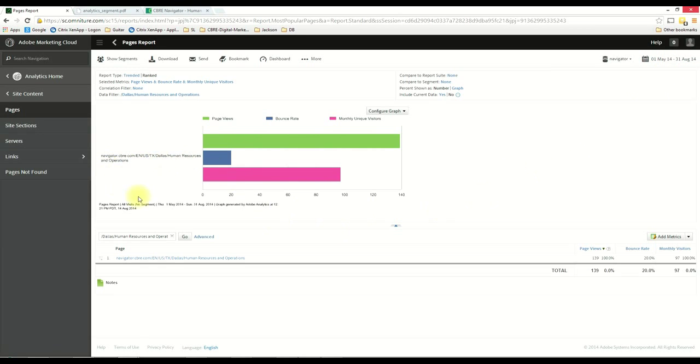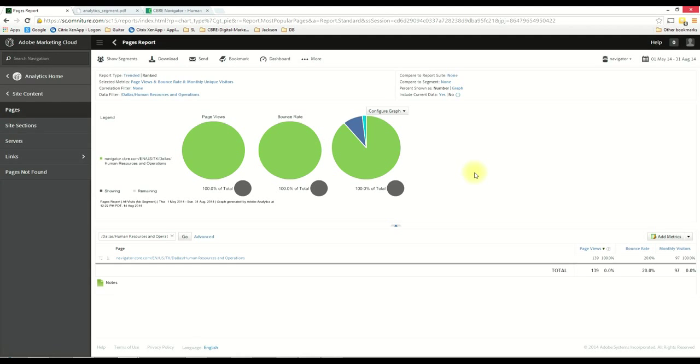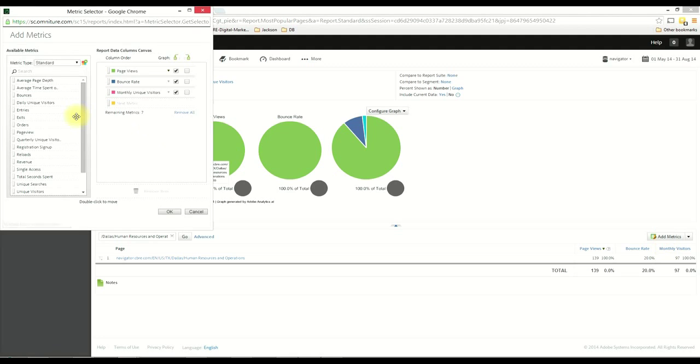You can configure your graph right here by clicking the Configure button. We can look at it as a pie chart. We can do that. You can add metrics at any time. Add metrics, and let's choose entries. Entries means the people that entered directly to this page, either from a link sent via email or something they bookmarked or something else like that.